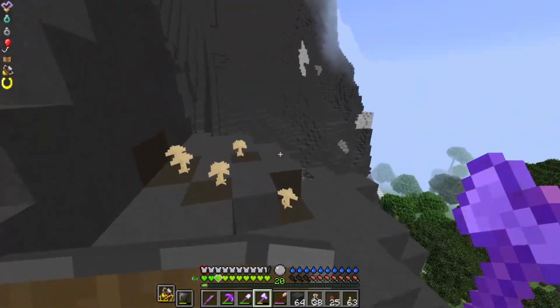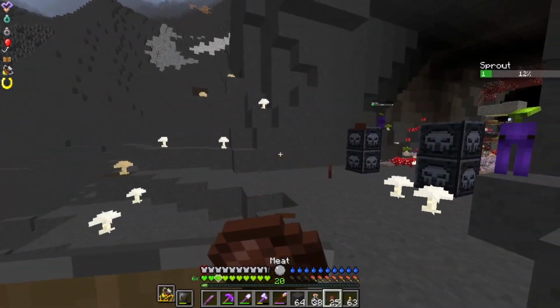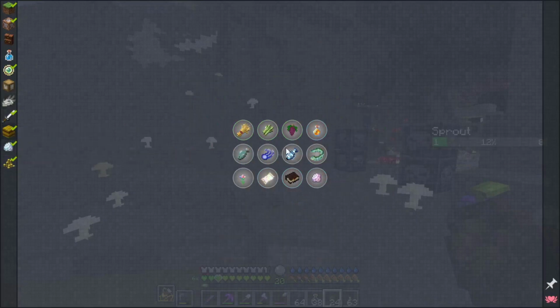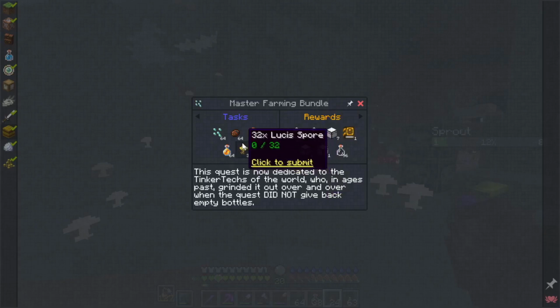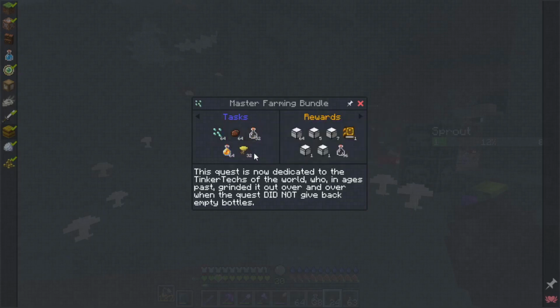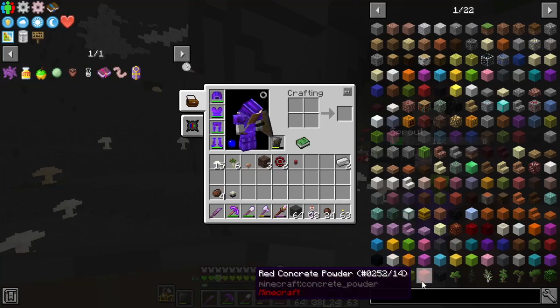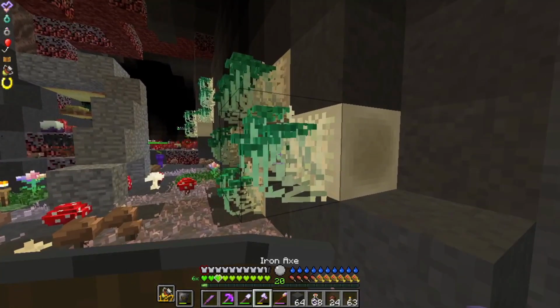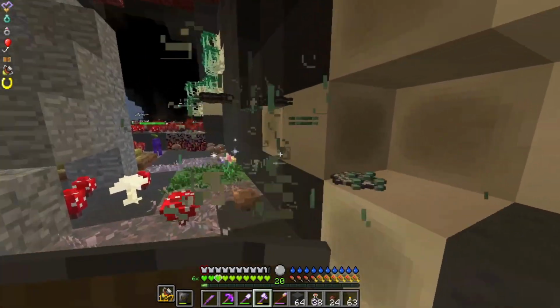Something set fire out here. But if we look at our quest book, the repeatable bundles, the master farming, we need to farm ink brush seeds. I don't know how to do that yet. I will figure that out, but we need bone mushrooms as well. That's easy enough. Ironberry juice, that's relatively easy enough. And then these Lucius spores, those are these things right over here. And then this is all the bone spores.